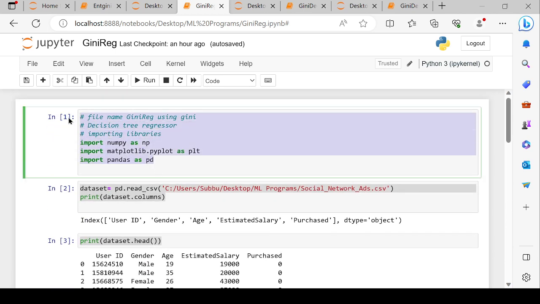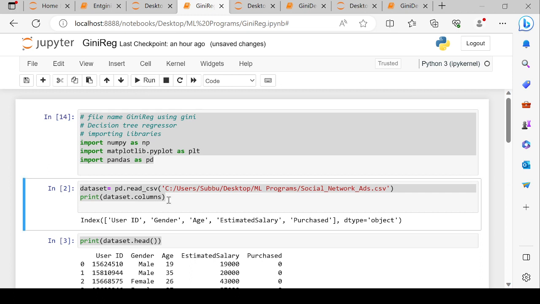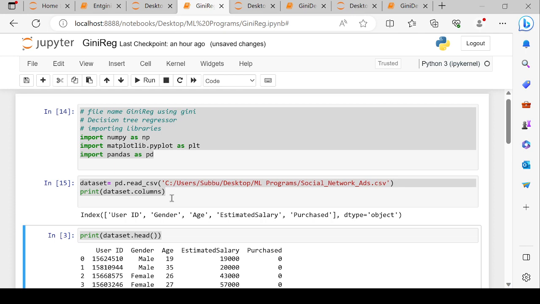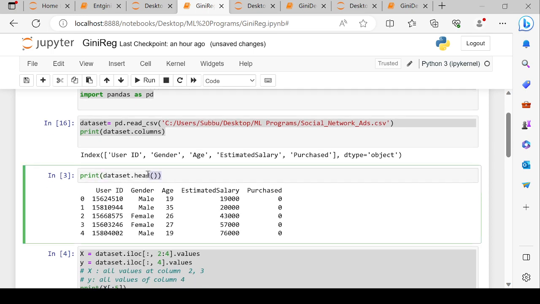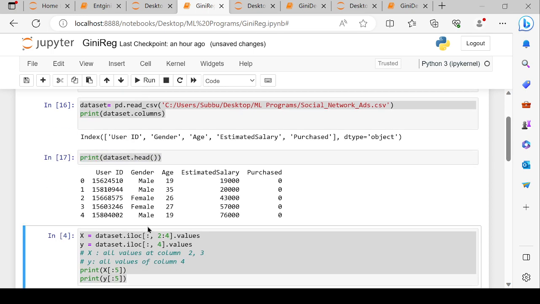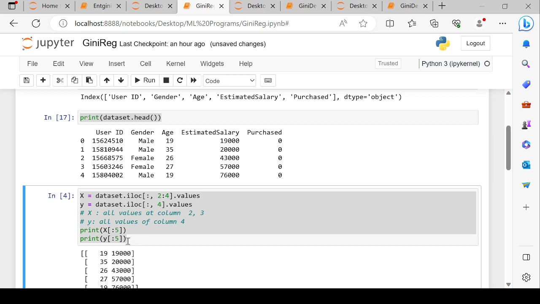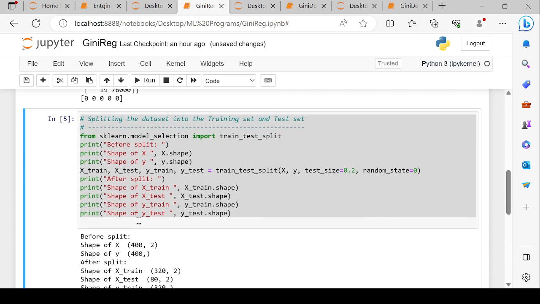Import the same libraries, read the file, social network ads, and the columns, and the head I'm printing. Then I have assigned the values: columns 2 and 3 for the X values and 4 for the Y value. Then I split the dataset into training set and test set.